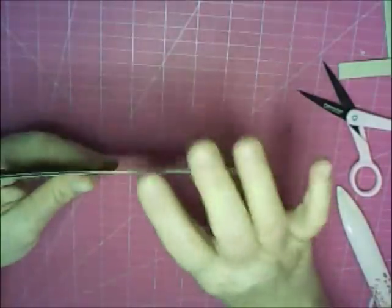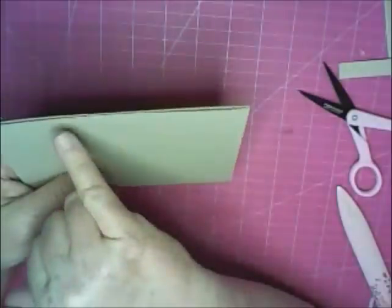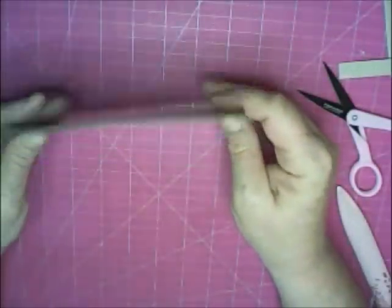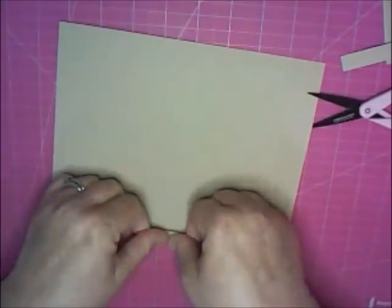So there we have our first top loading pocket. Now it's up to you. You can go ahead and cut a circle out. I left mine plain. You can do that though if you like. So let's do our second one.